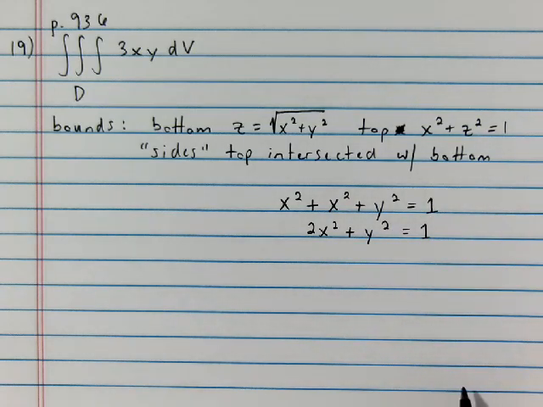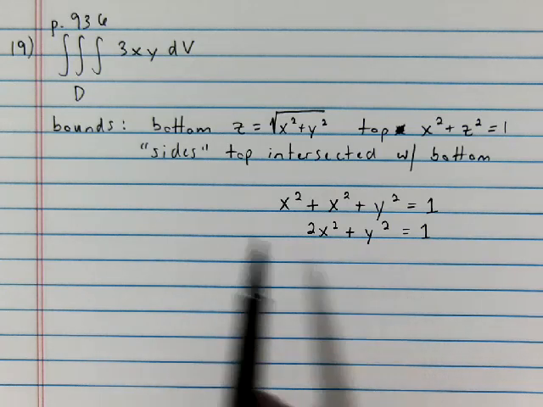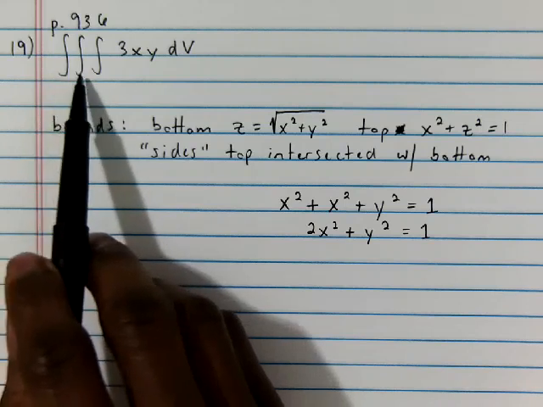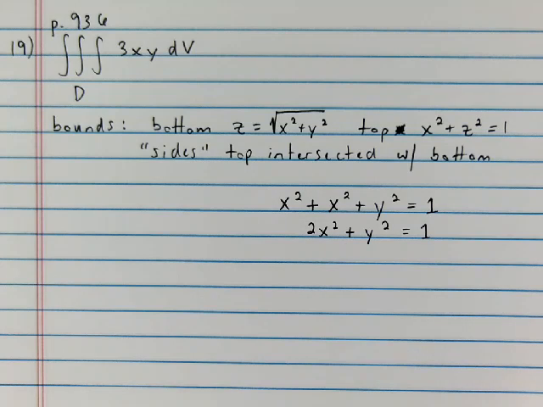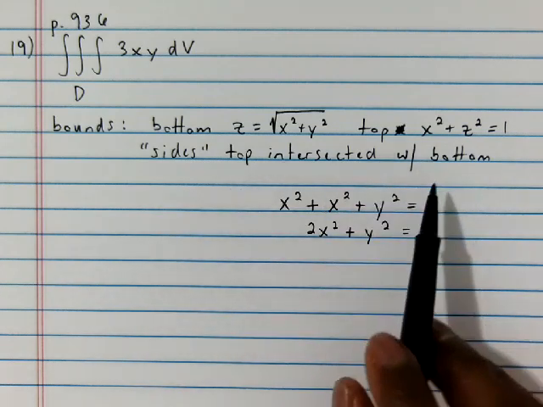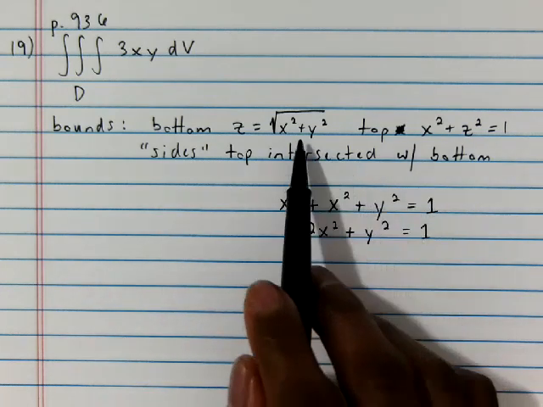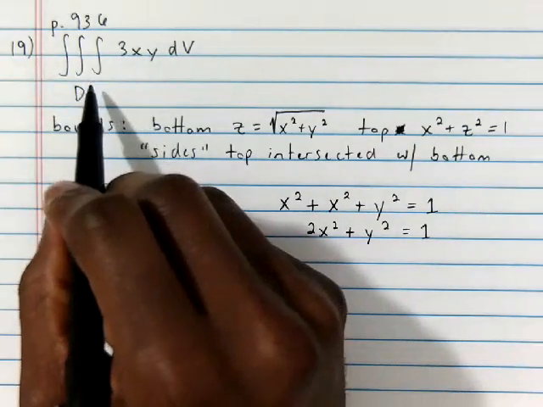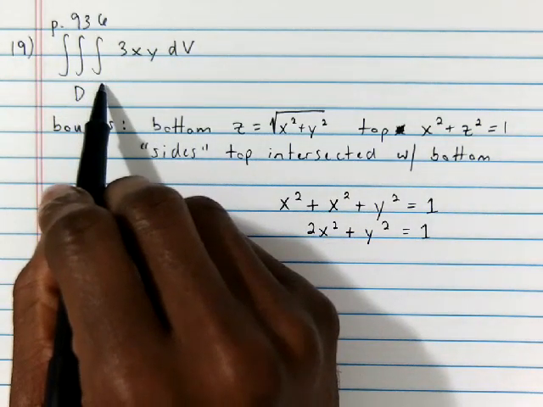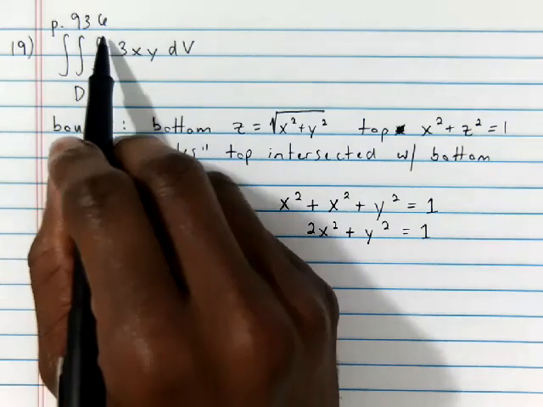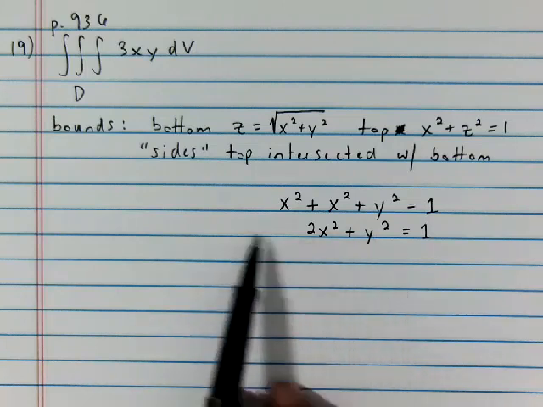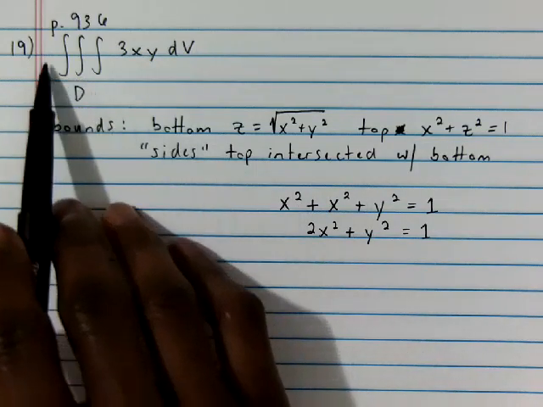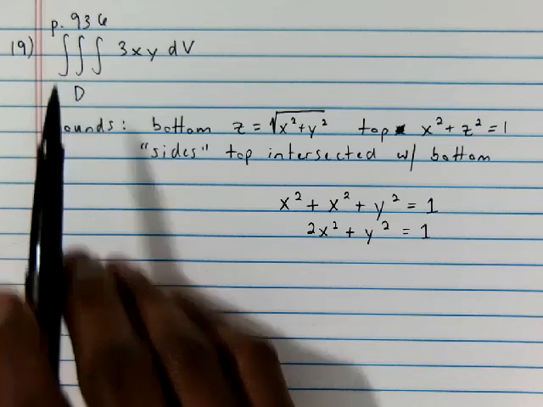All right, so the sides are going to determine the bounds for these outside two integrals. So we're just basically doing the same thing. The sides is basically the same thing that we would do for double integrals, and that's what we want to sketch: the two-dimensional region of the sides. The bottom is going to give us the lower bound on this inside integral. The top's going to be the upper bound on that inside integral. So let's sketch the sides so we can figure out what the bounds are on these outer two integrals.